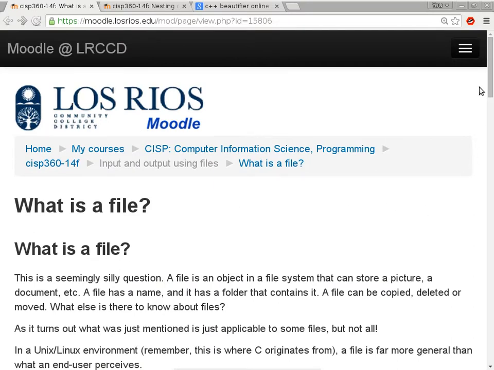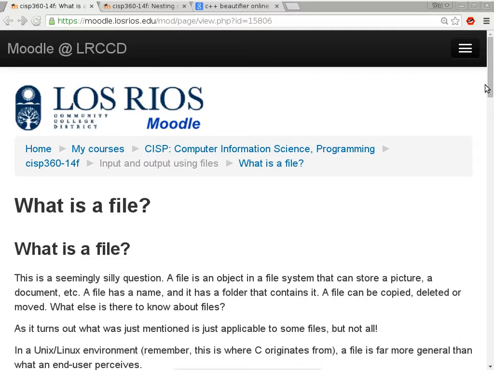You can see a certain part of this, or for those of you who read ahead of me, you already know the answer. What exactly is a file when it comes to computers? Something that stores something. Okay, somewhere to store something. What if I tell you a file is nothing really more than something that you can send a byte to and something that you get a byte from? That's a file. It's not necessarily something they can store on the computer itself.